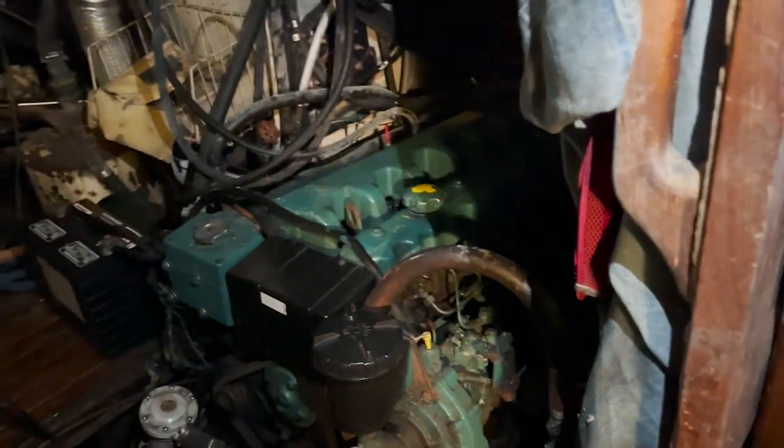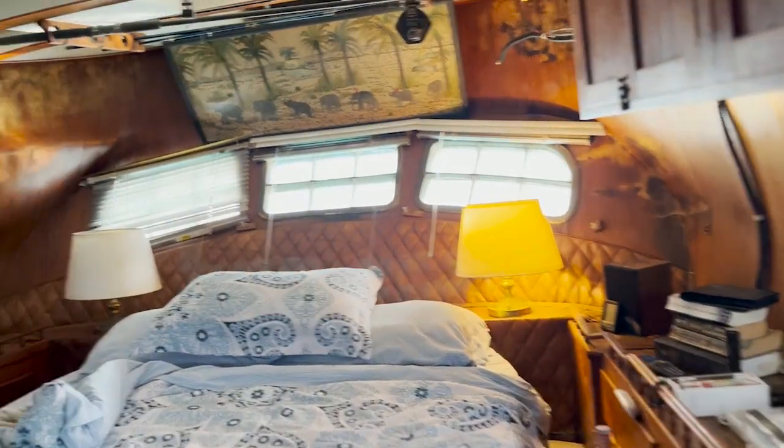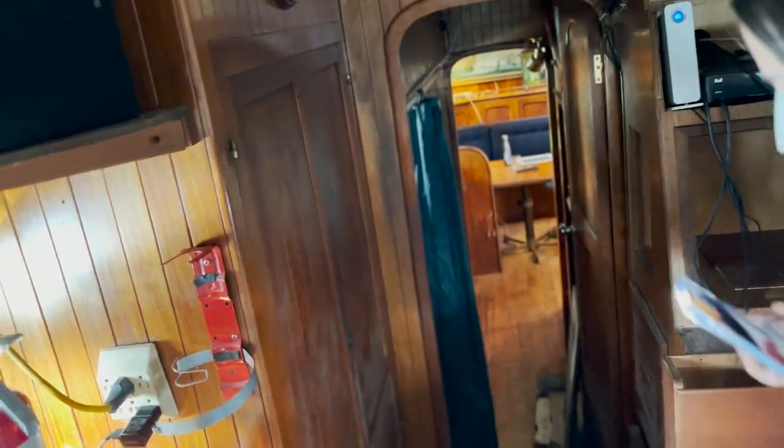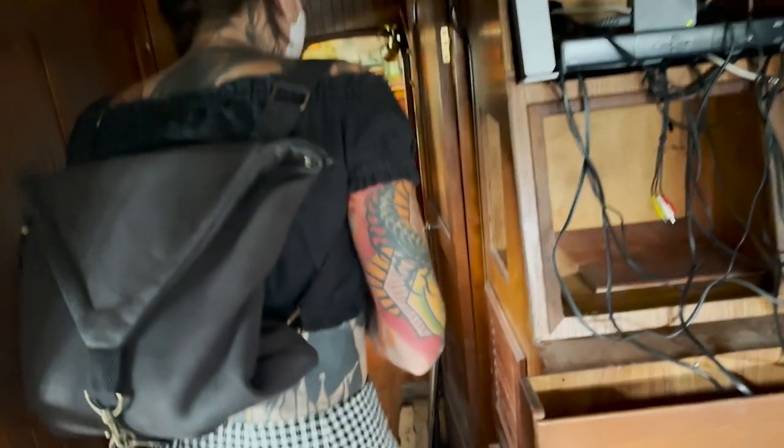Oh, yeah. That's a huge motor room. Oh. That's all mold. She needs to haul out, dry out. Yeah, winter's gonna be bad. Oh, we can tarp it. We can build a little shed. Realistically, it's not going to get the deck work done until the spring. No, you do the deck work over the winter. You just put a shed over it.